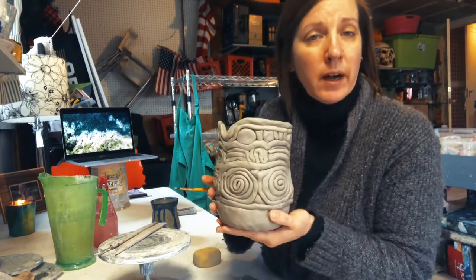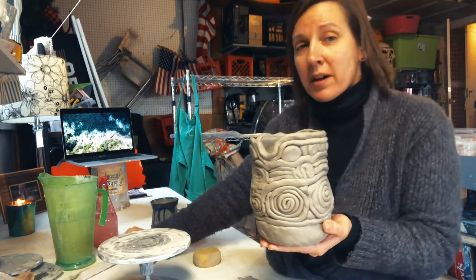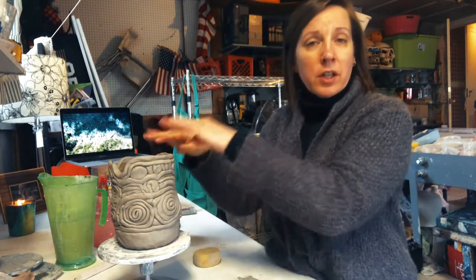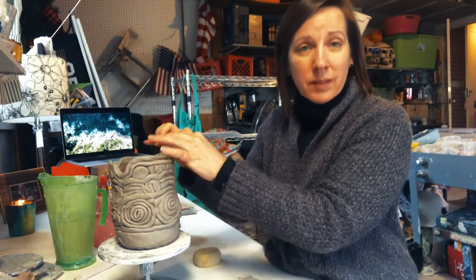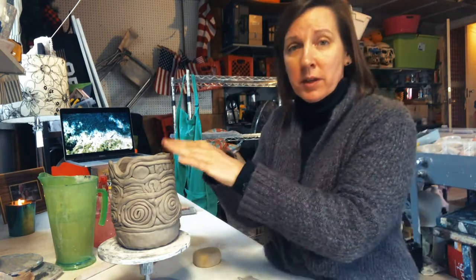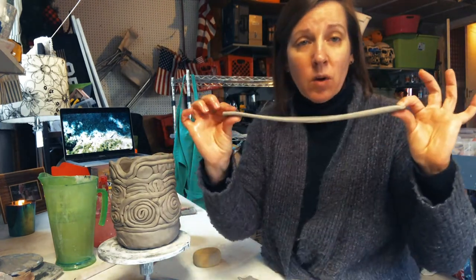At the very least, do some refining, do some craftsmanship. For those of you who want to put on a little fancy touch at the top, we are putting fresh clay on to old clay, so we do want to score anything that we can. I would always suggest scoring it a little bit rougher than your piece so that you don't have so much refining to do once you put it on.